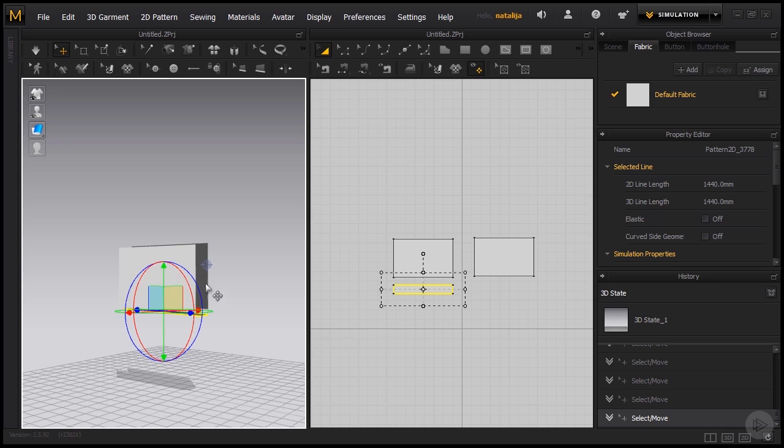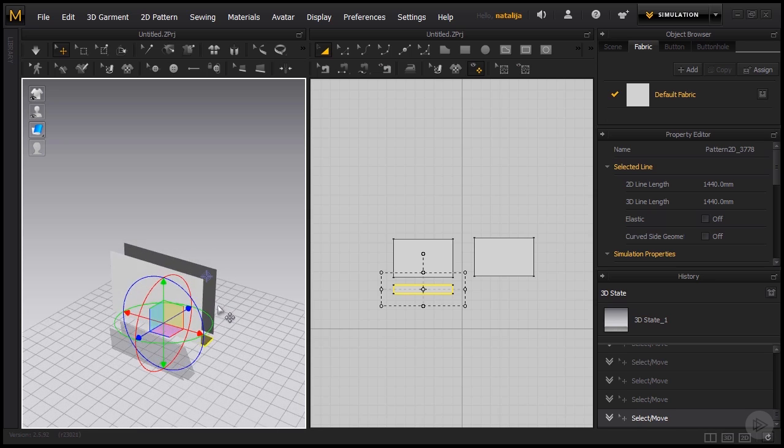There we go. Next we're going to create the upper side. That's going to go right along here. Now this one is going to be a bit more narrow than the bottom, since most purses have a wider bottom. And they get more narrow as you go up, since the upper part is usually closed with a zipper or something of that sort.